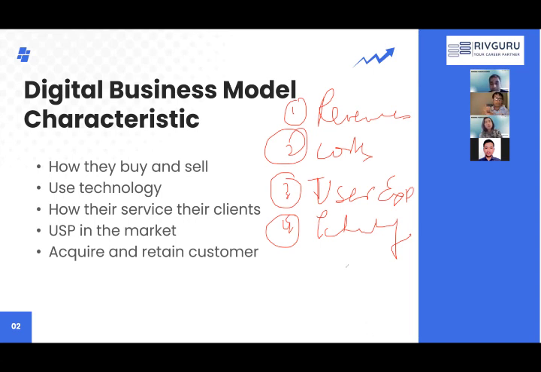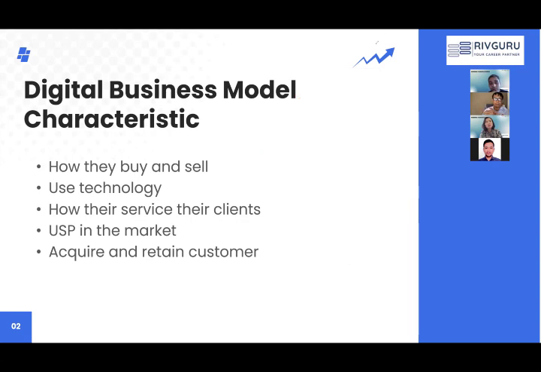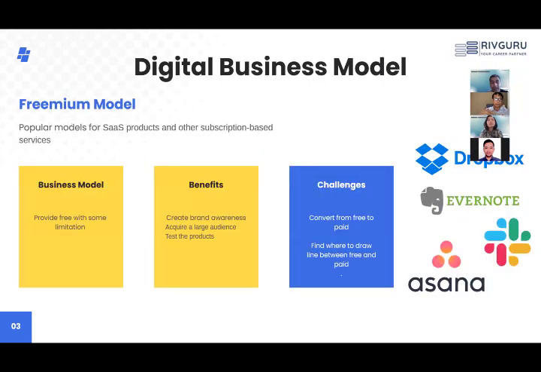So now, what I have done, I've listed a few business models for you. There are like 10, 20 different business models, and if you start a business, you can choose one of these when you start it. Okay, so the first is the freemium model. Now, if you see the freemium model, the model is very simple. You provide something free to users.